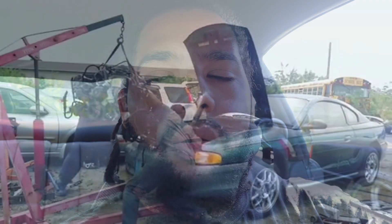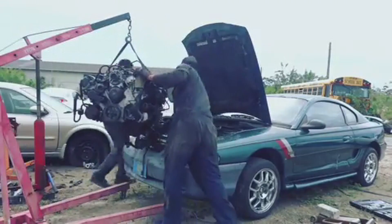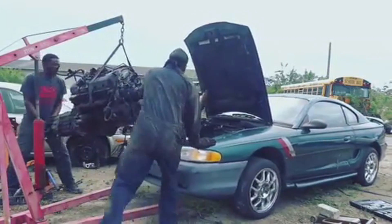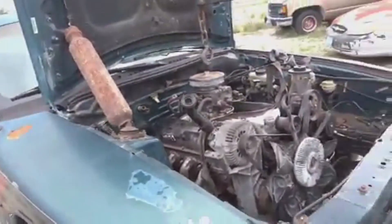First things first, a '96 Mustang GT came with a 4.6 liter V8. It had a lot of problems — a lot of wiring issues, and the anti-theft system that stops the car from starting had a lot of issues. So we ended up swapping a 5.0 out of a Ford Explorer. That was a really good motor, but the keyway that connects the cam to the cam gear itself broke, throwing the motor off timing, and basically the number one piston blew to shreds because I was beating on the car really hard.